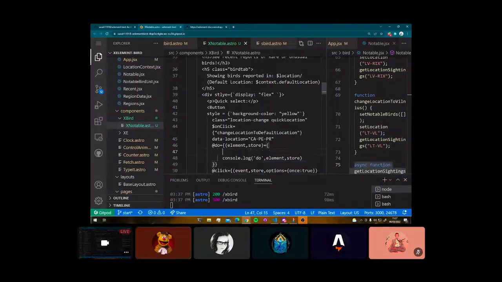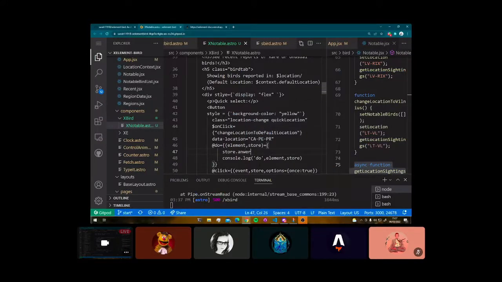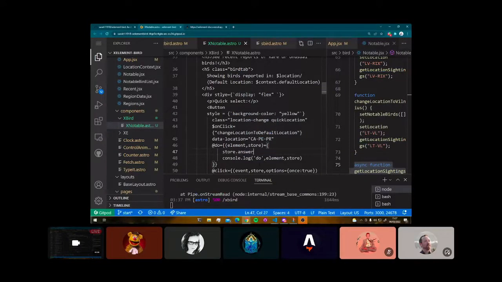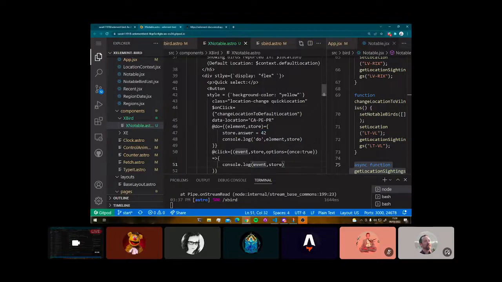Okay, so we've basically created a namespace on the store, given it an answer, and it's going to be a number. And in here, we're going to console log this. And this is only going to fire once. To be honest, I want to keep firing this, so I'm going to get rid of the options.